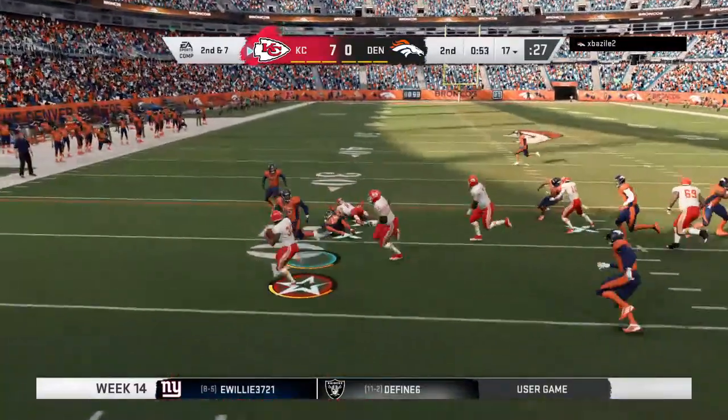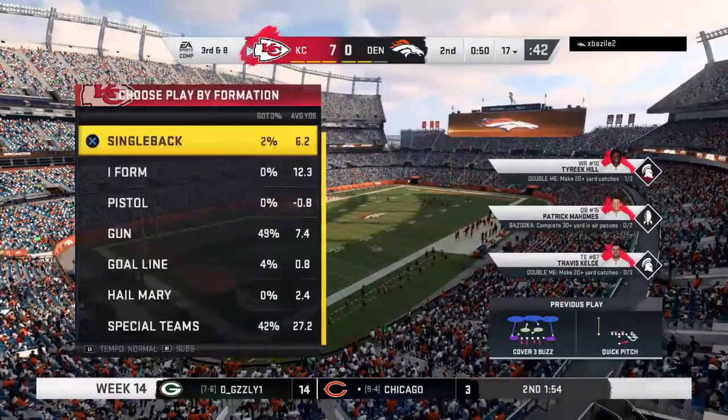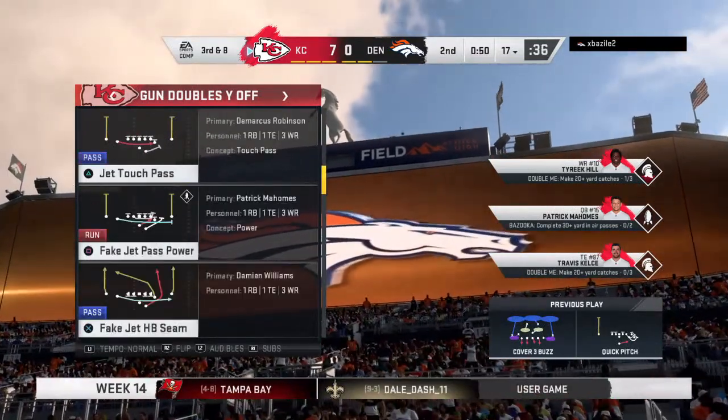Now they'll run it on the toss. And he goes nowhere. He'll lose yardage back at the 17. Now the Broncos are going to call the first of their timeouts as the clock shows 50 seconds to play here in half number 1.